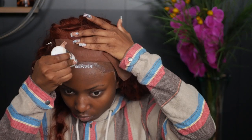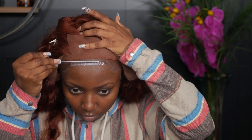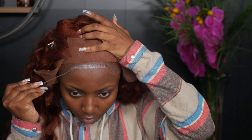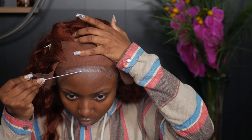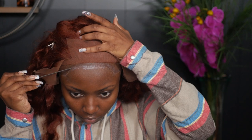Now, once I have the wig positioned where I want it to be, I just flip it back, and I'm now gonna go ahead and use my Erica J Hold Me Down adhesive. I'm just going in sections, so I'm starting off with the middle part first and the sides second. I'm doing only two layers, and I'm using the middle piece of my rat tail comb to smear out the glue so it's nice and flat. And then I'm just gonna go ahead and work on the sides as well.